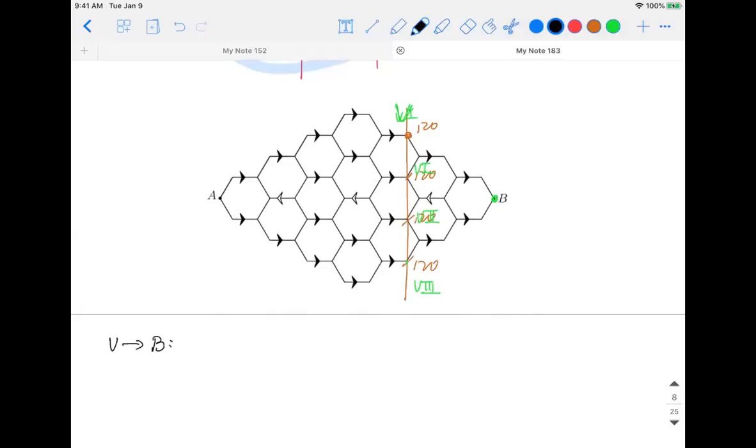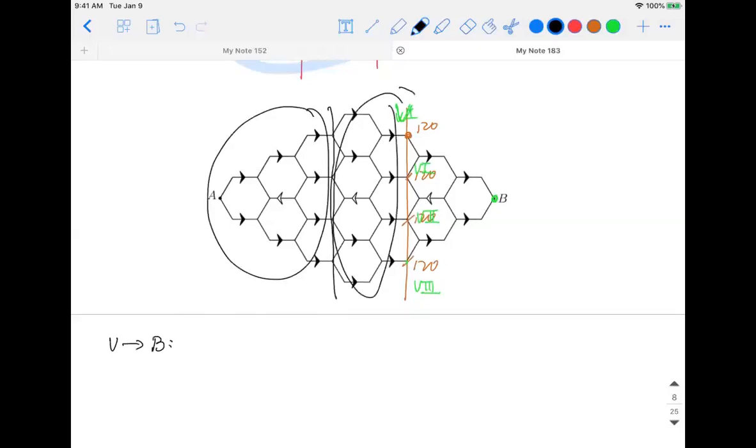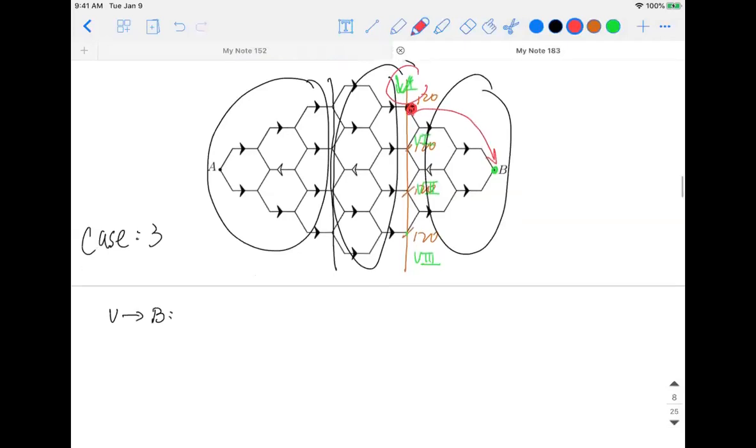Again, since I'm already done for this part, you see? This is our first case. This is our second case. We now go to our case number 3. From here, how many ways can I get from this number 5 all the way to the B point? Unfortunately, there's no flowery trick. List them out one by one. You will find out it's actually 5. This is pretty much just listing them out.